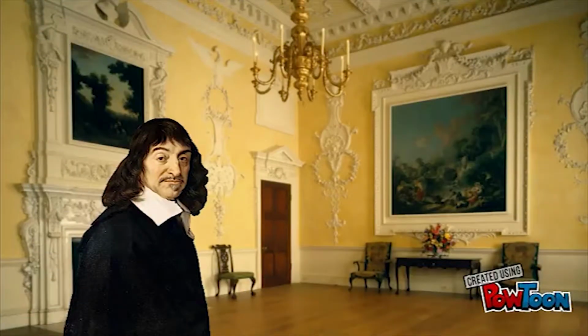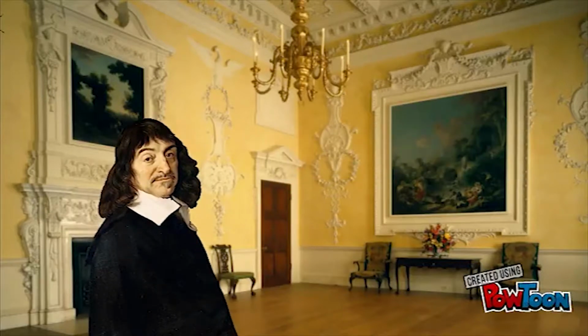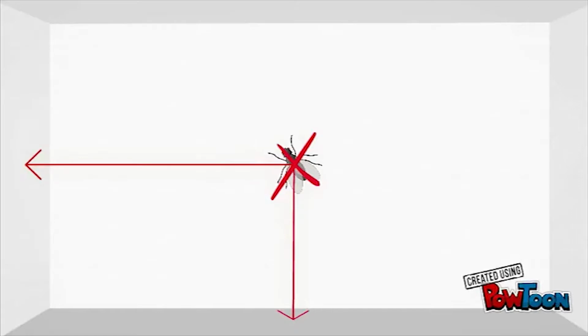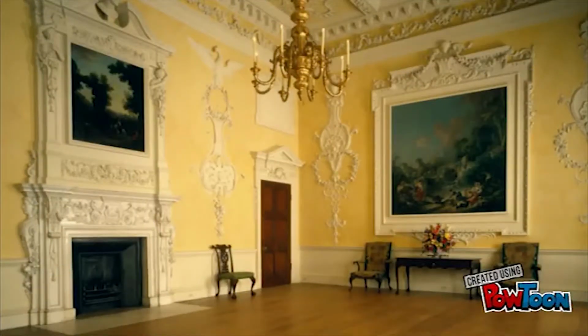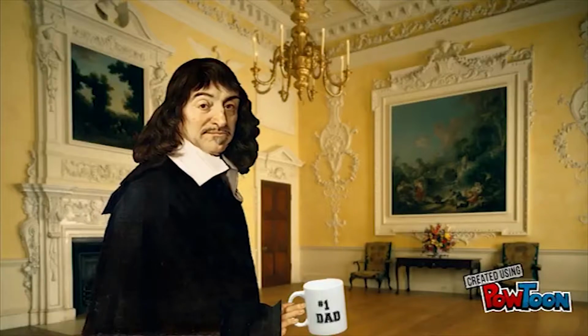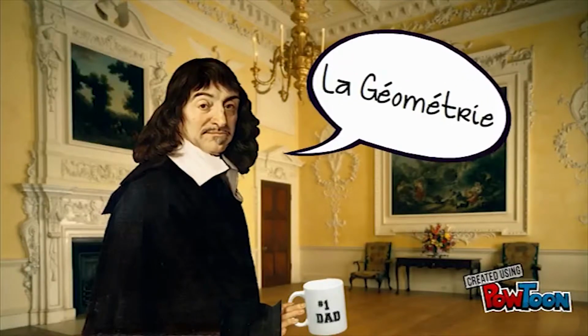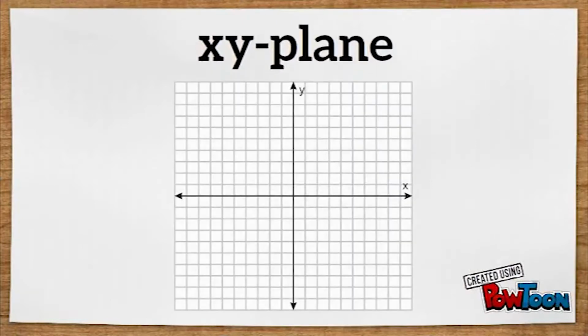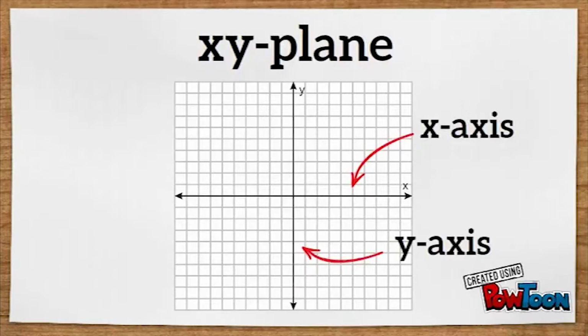It all started when one day, famous French mathematician and philosopher René Descartes was inspired by a fly roaming around the ceiling in his room. After watching the fly for a long time, he came to the realization that the position of the fly could be described in terms of its distance to the walls of the room. This revelation gave birth to an invention that earned Descartes the title of the father of modern mathematics, the Cartesian coordinate system. Also known as the xy plane, the system is characterized by two perpendicular axes, known as the x-axis and the y-axis, hence the name xy plane.